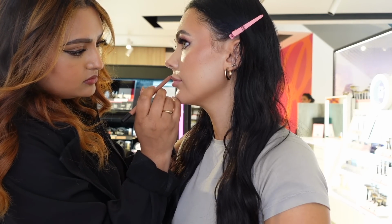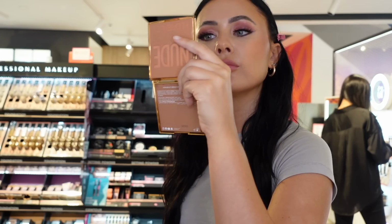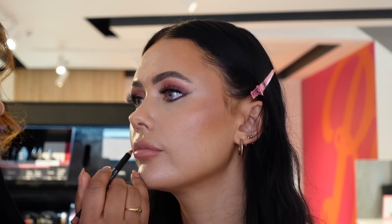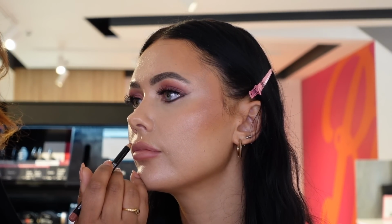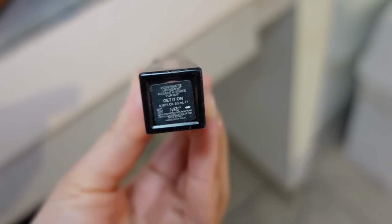Then she asked me what was my favorite kind of lip liner, so of course I had a reference image to go off, and I did say that terracotta, and I think it is warm brown or pinky brown from Huda Beauty is my favorite, but I just felt like it needed to be a little bit darker once it was applied because the eye waterline underneath was a bit dark, so I just said, do we have a darker one? And then she grabbed Bobbi Brown Cocoa pencil, and I really did like the colour of this pencil, and I feel like it being a little bit darker made such a nice difference.